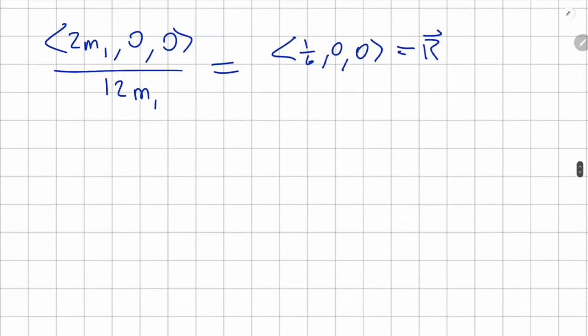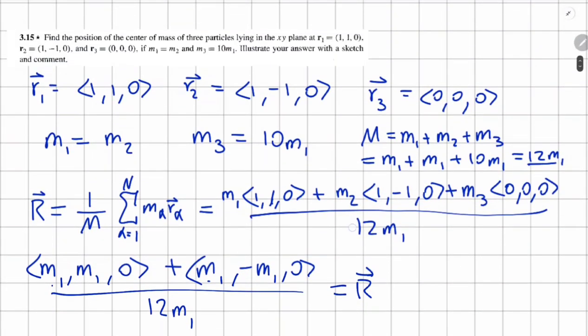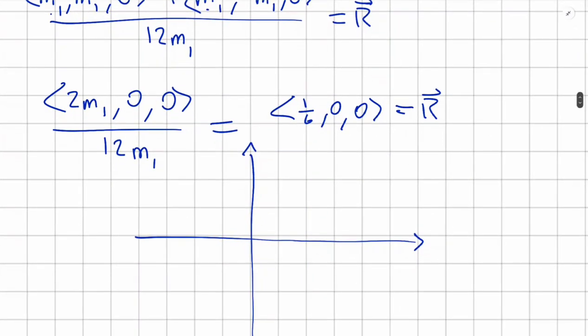Now, we can do all this on a graph and get an idea of how everything works out. So we're going to have our R1 at 1, 1, 0. And the 0 is just signifying that this is the XY plane. All those Z values are 0. So we're only talking about a two-dimensional center of mass problem here. So you're going to go over to 1, 1, 0. And then 1, negative 1, 0 is where your M1 is. M2 and M3 lies right there.